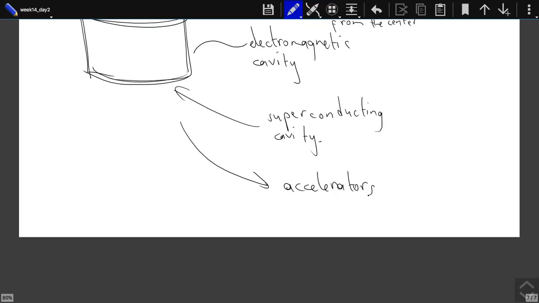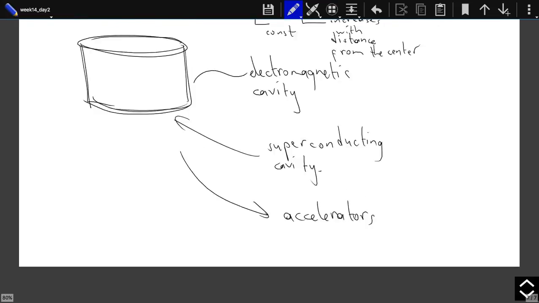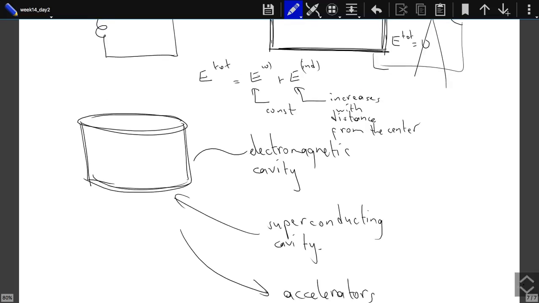Because you have regions where the electric field will be oscillating back and forth, you may synchronize your system such that when the electric field is in one direction, you send your charged particles through it, so they will accelerate. Then you make them go around, and make sure that they pass through this device exactly at the time when the electric field is back in the same direction. And you can build it from superconductors, so they will be stronger and there won't be any dissipation. The possibilities are kind of wide. It's just up to your imagination.